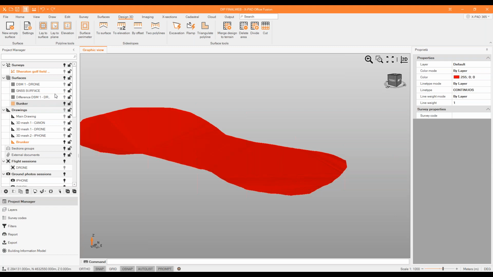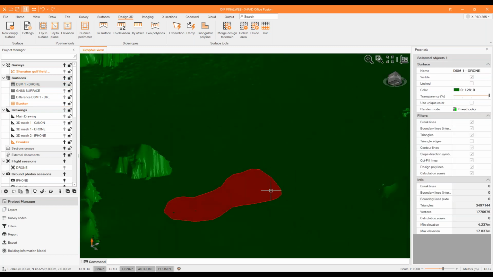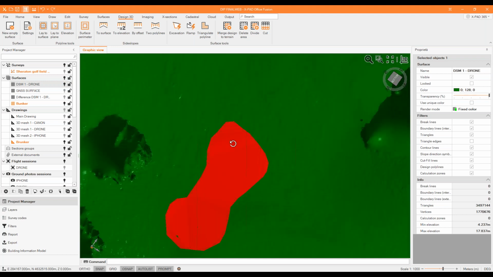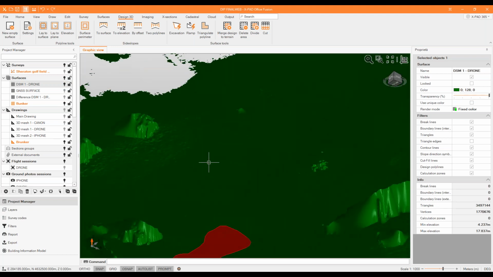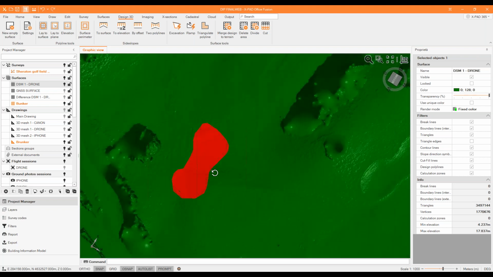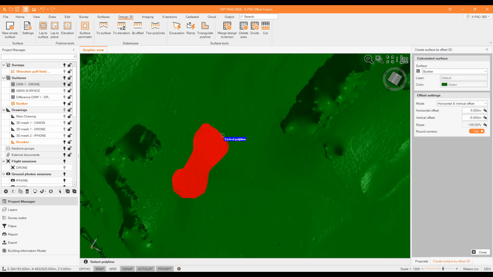Now, for example, we can activate the previous DSM. We can rotate it. And as you can see, the new bunker is not overlapped to the surface, but we can create the excavation directly using, for example, an offset. This is our polyline. And now we can enter the values. For example, horizontal offset.